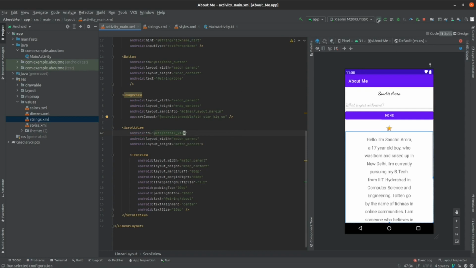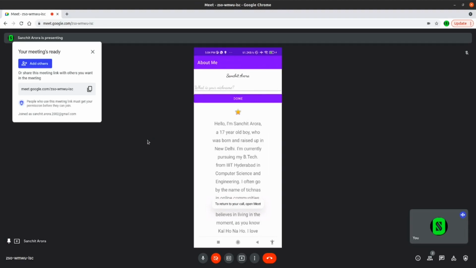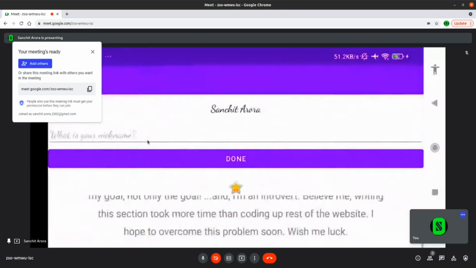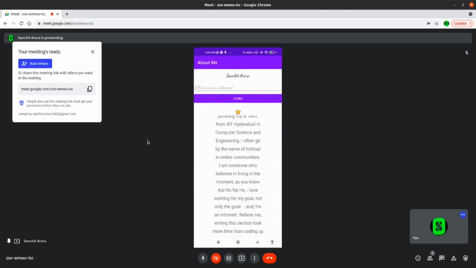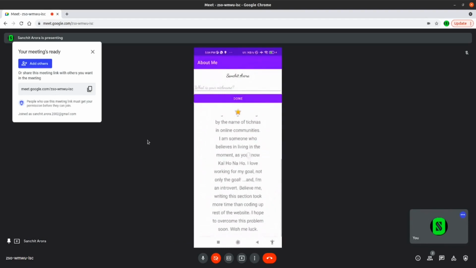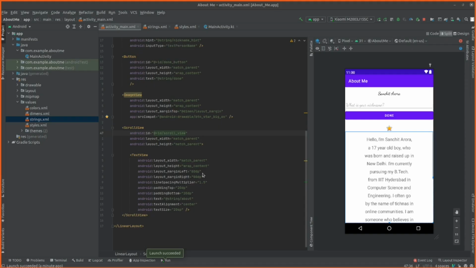And now let's try again. Okay, so here I am on the app. Let's scroll down. We are on the bottom, wish me luck, and let's change the orientation. And as you can see, it remembered the scroll position, so we are again on "wish me luck". It just didn't go on the top. And if you go back with the same orientation, yeah, we are on the bottom. Okay, so there is a slight change, but obviously we are not on the top. There can be slight change because of the orientation changes, but more or less you will be on the same location in the scroll by just giving this ID here.